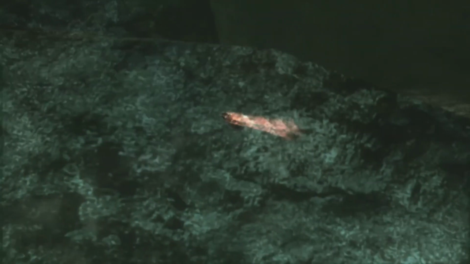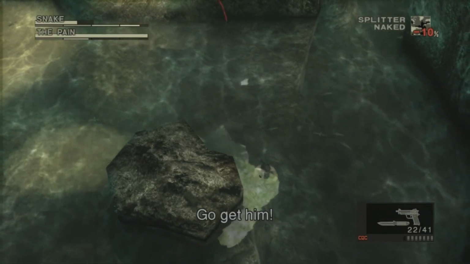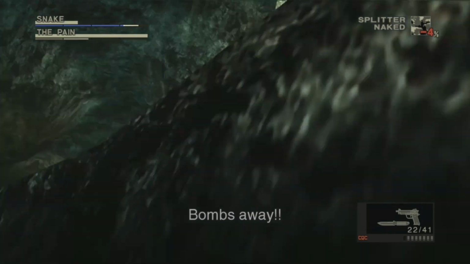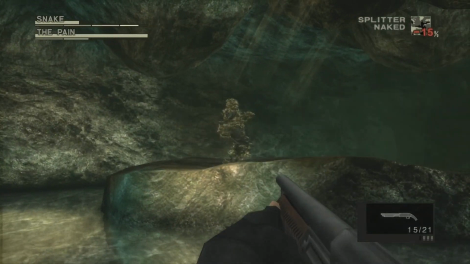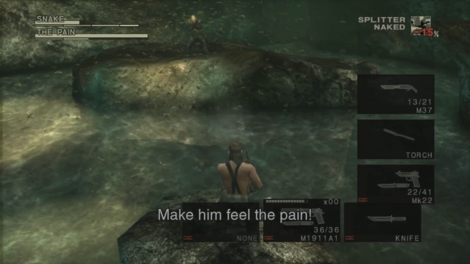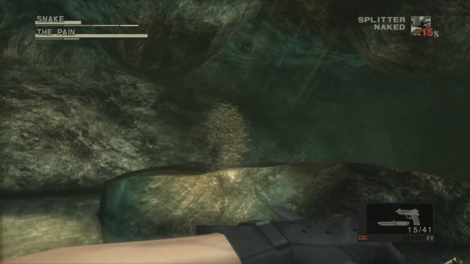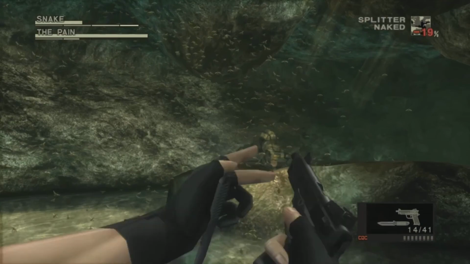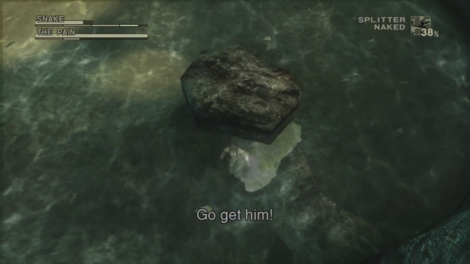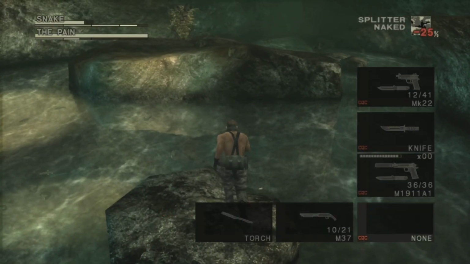Time for phase two. Right, he's going to be more shielded than ever now, so we got to be quick. Best way to avoid those bullet bees is to hide underwater. Right, where's the shotgun? There we go. Nice. Stop rolling around. Damn it. Right. Damn right. Crap, stop rolling. Hide from the bees. Oh, he's armored again. Crap.